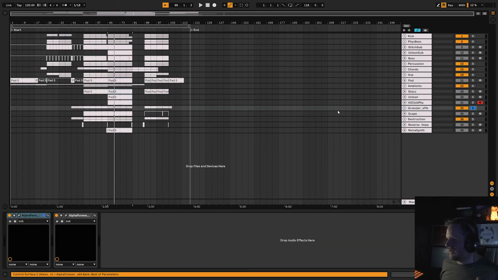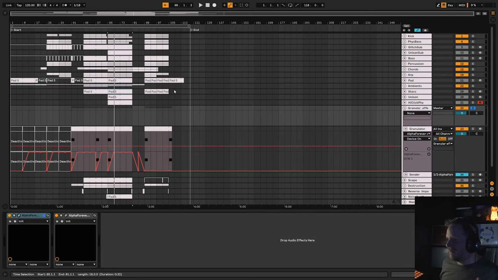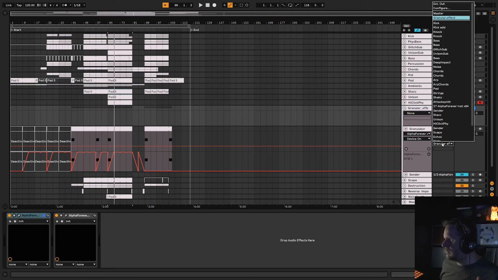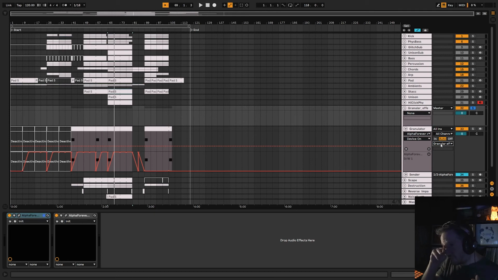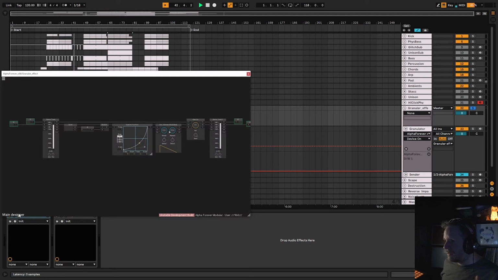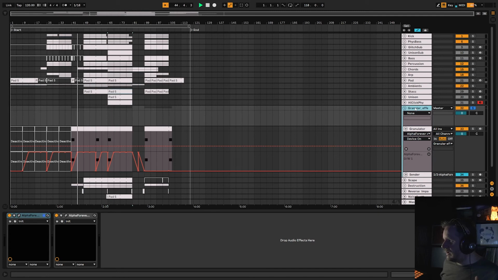And here's the granular effect. Where does it take the sound from? I don't know, I don't see it now. Yeah, this should need some input, but I don't remember where I take the input from.